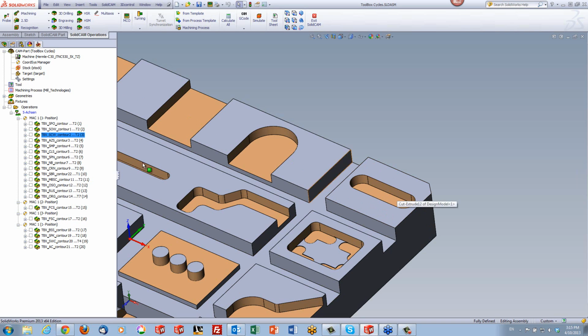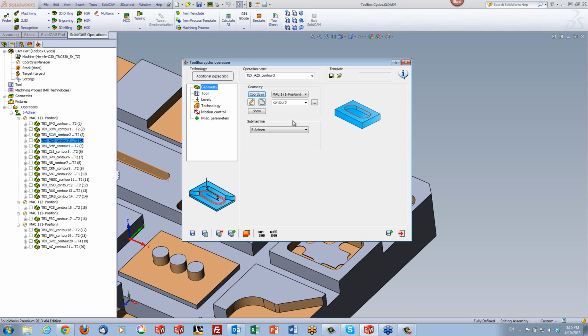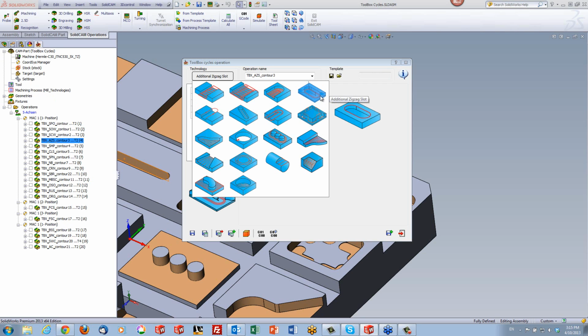In this particular case, let me just open up the operation itself. As you can see, it's called additional zigzag slot, where it first goes down in one area, down the middle, and then it clears off once it gets to the bottom at the edges.